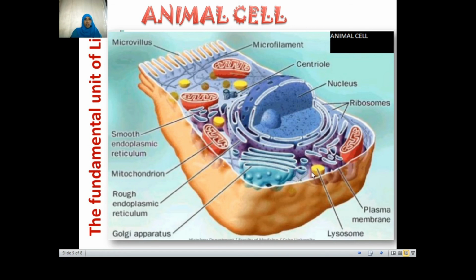Now you have seen the structures which we term lysosomes. They are called the suicide bag of the cell. Now what is their role? They digest all the unwanted stuff of the cell which is not required. You can say that this is the dustbin which takes away all the waste. And any pathogen which has entered will also be consumed by these lysosomes.